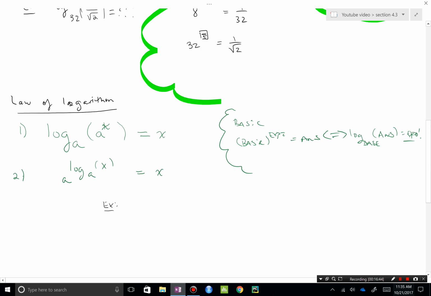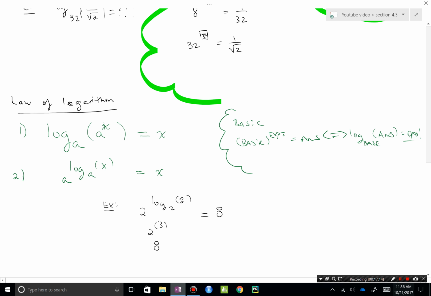Exponential example. How about this? 2 to the log base 2 of 8. We follow order of operations and evaluate this first. What is this equal to? Well, 2 to what power is 8? 3. That means this is 2 to the 3rd power, which is 8, right? So check this out. This thing gave you 3. This thing sent it back to 8. So this in the end is equal to 8.